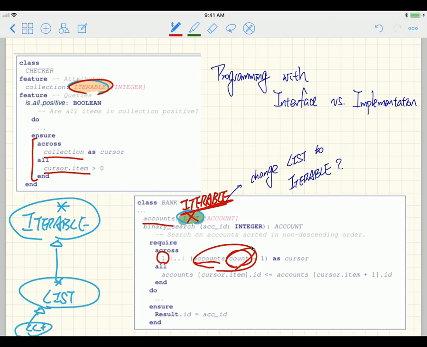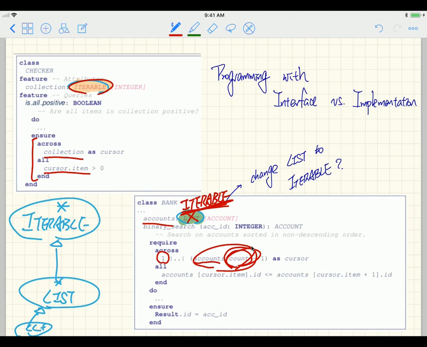Sometimes it's hard to recall what I said. Basically, for lab number 2, there is a certain feature that returns something that's iterable. Given that we learned from the second example there, the count feature is not available for the iterable interface. That means you cannot use the count directly in the contracts on the result. So you gotta think about, logically speaking, what would be the equivalent way to say it without using count. That's what you gotta think about for lab number 2. Okay, can I move on to the second one?